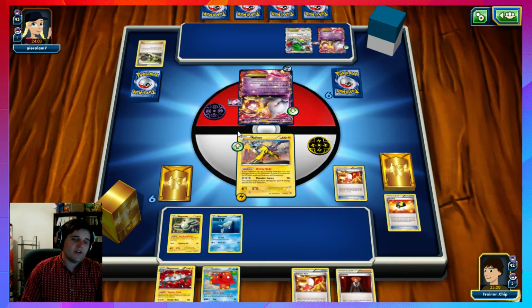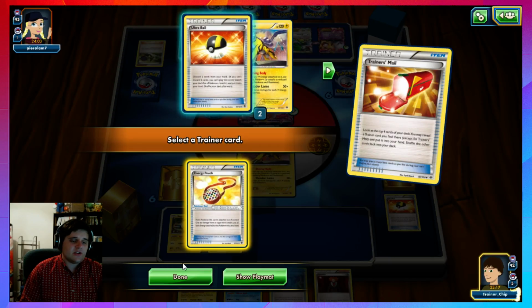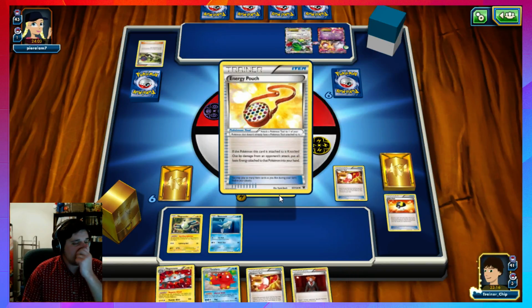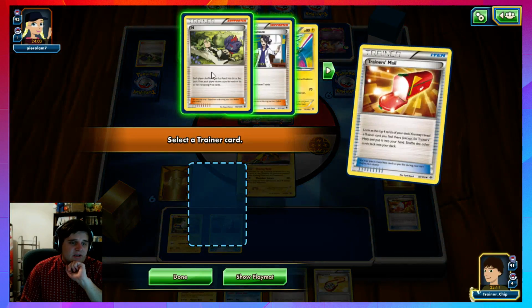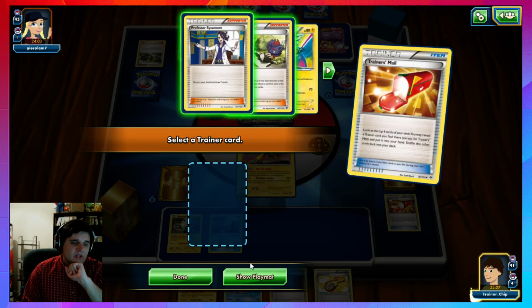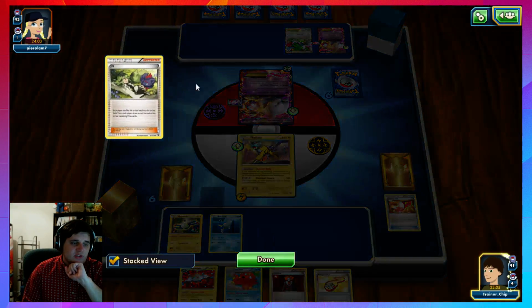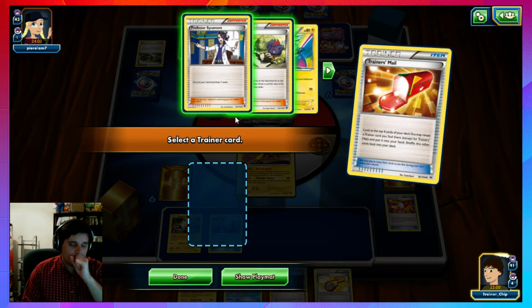We'll go ahead and play the Trainers' Mails. See if we can't. Oh, if we could only get... Let's go ahead and grab the Energy Pouch. I was going to say if we could only get that Rare Candy right now. Rare Candy. Oh, not quite. Not quite. We're going to grab the N. Did he play anything after the N? Just a Spirit Link, I think. And a DCE.